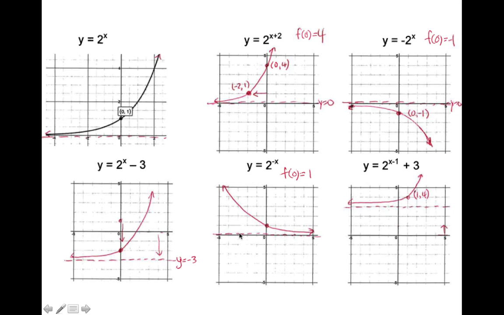And just like here, the asymptote also has to move. Since we're doing a vertical movement, the asymptote, which was here, has to move up as well, and it moves up 3 units as well. So there's the asymptote at y equals 3, and there's the curve. All right, really important you know how to do that.